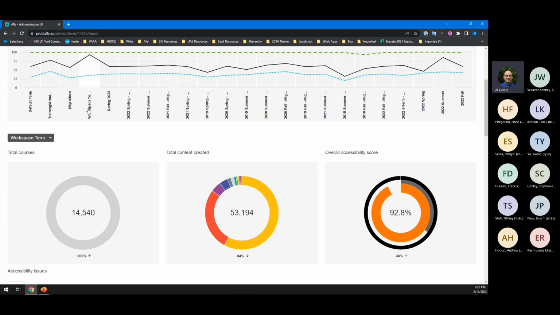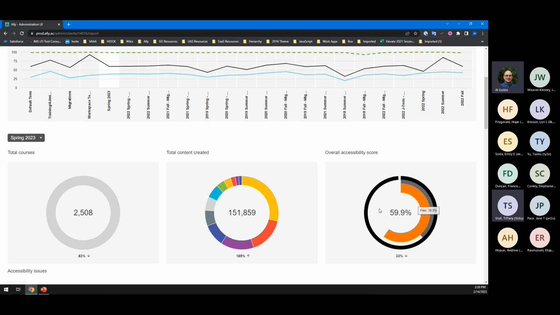So under this workspace term, there are quite a bit of courses. So I think that's why the 83%. I'm guessing if we looked at the fall and then some of these others, it would be much larger. So again, some of this is just probably where you're going through some of those migrations, but that's what this number is generally there for, is to compare it. And it tells you what term it is compared to when you hold your mouse over that.